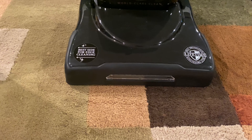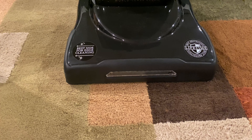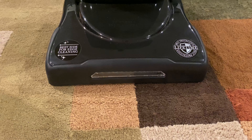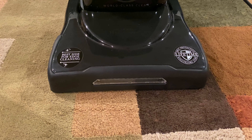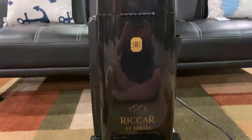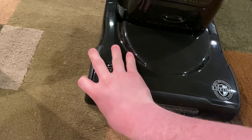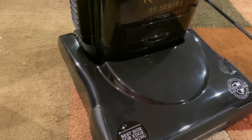Hello everybody! I know it's been like a month since I've done a video and I apologize for that, but I just haven't had anything to do a video on. But now I do. Today is my 21st birthday and yesterday I got this as an early birthday present. It is a dream machine I've been wanting since last year — the Riccar 25 Series Premium Pet Upright Vacuum Cleaner. I finally own a Riccar. I do have the Simplicity Freedom but I really wanted a Riccar, and here I am a year later having it in my collection.